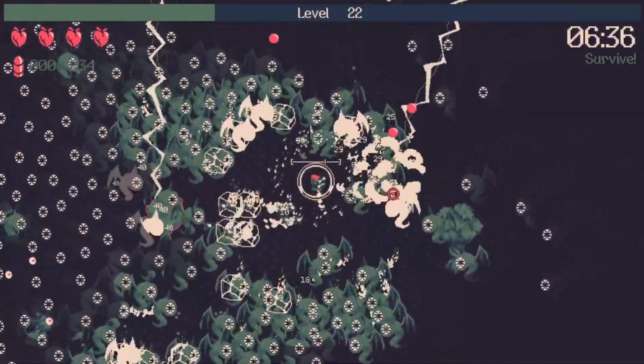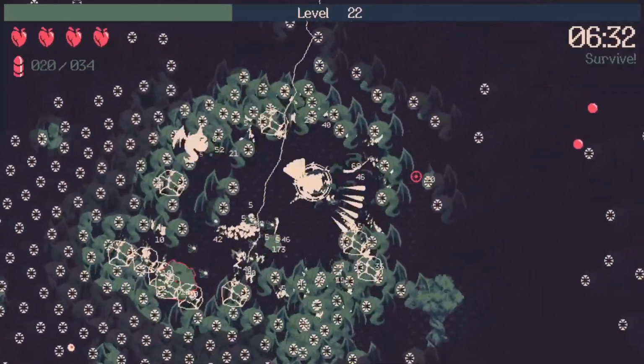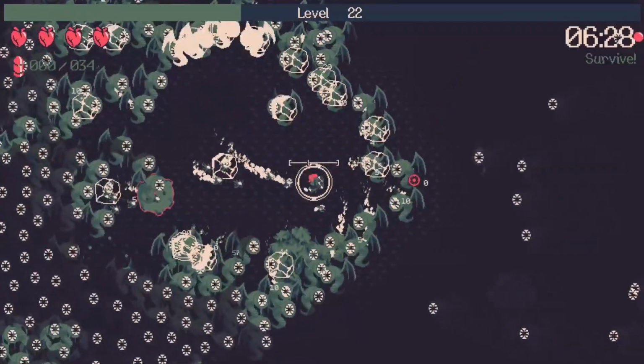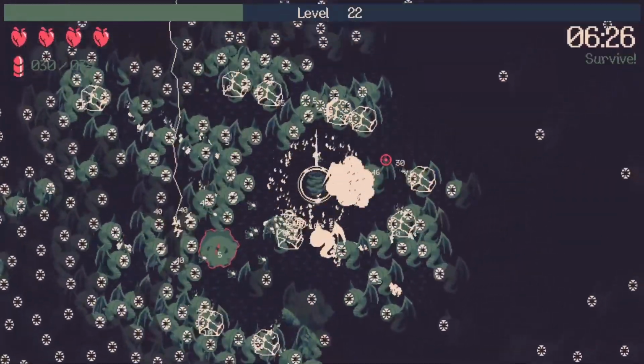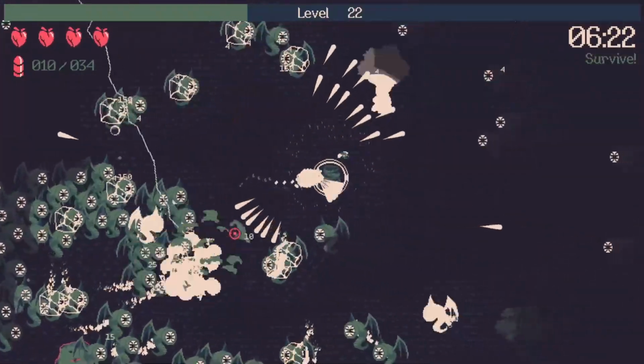Let me through, please. Uh-oh, we're gonna get hit. Please let me through. Okay, what is happening, first of all? Why are there so many opponents around here? I found a way out.